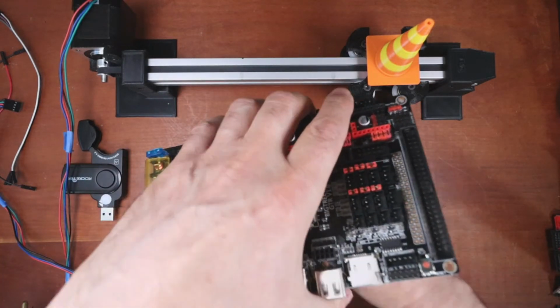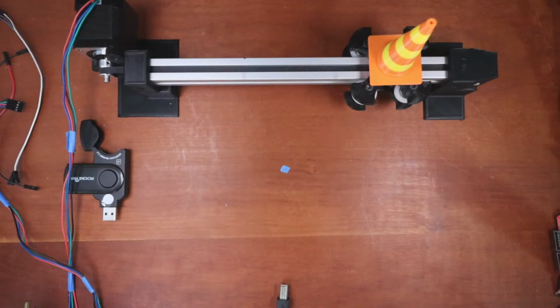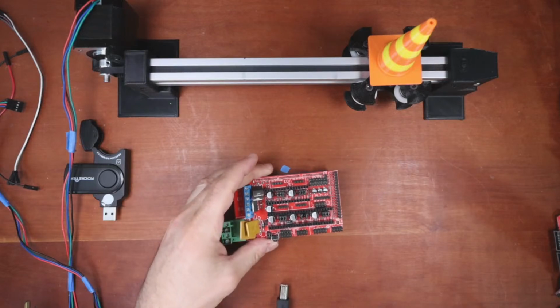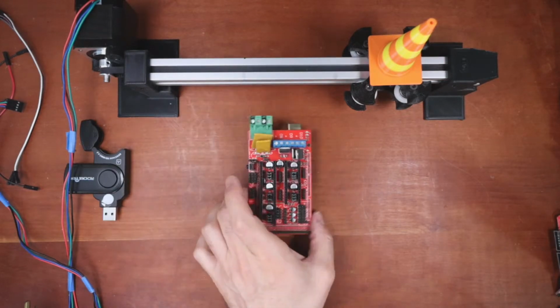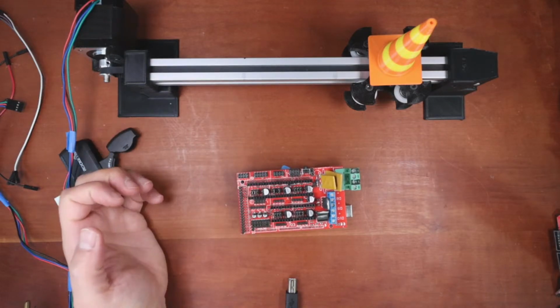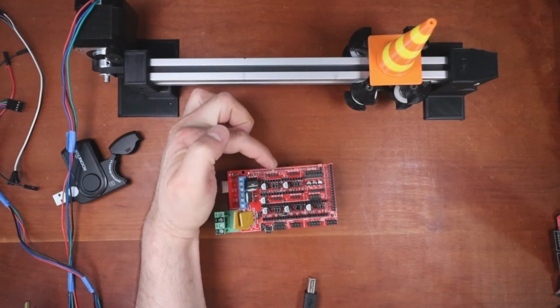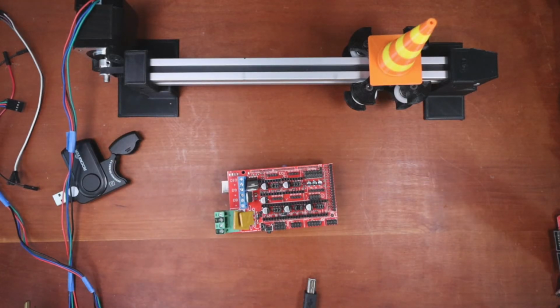Okay, let me get this out of the way. So I haven't worked with the ramps in a very long time, and I'll bring the camera up in a second. But let's see what happens. Okay, here's the ramps. When you're doing stepping with the ramps, I'm going to turn it back the other way in a second, but all 3 jumpers for maximum degree of step should be placed on it. So I'm going to probably work off of, let's see, it's X, Y, Z, E0, E1, so I'll do X. And I'll lock this down so it doesn't slide around on us.